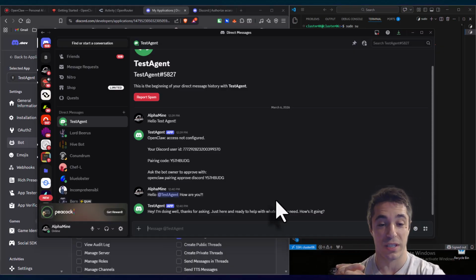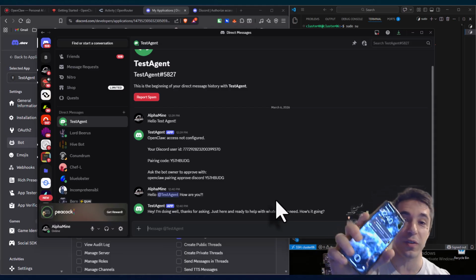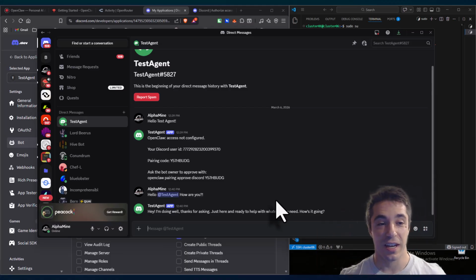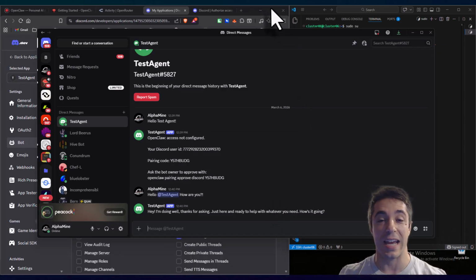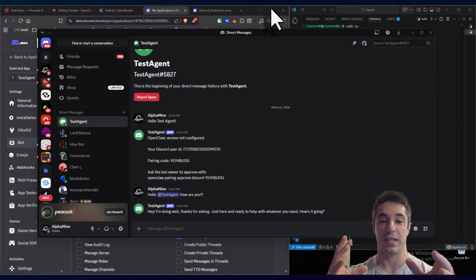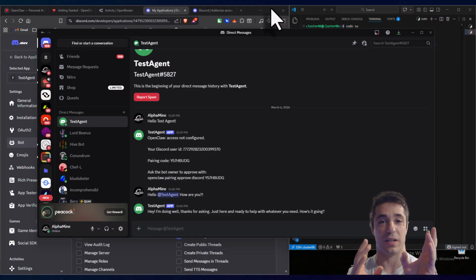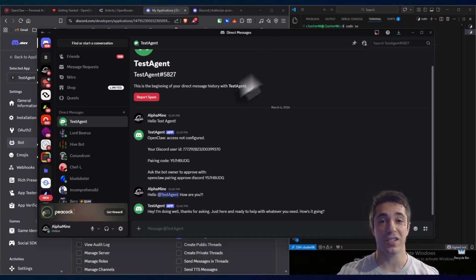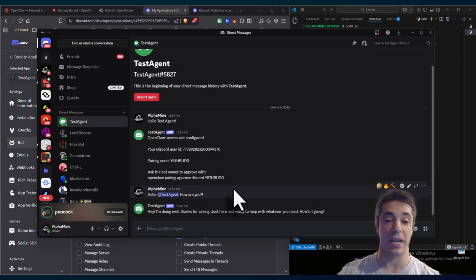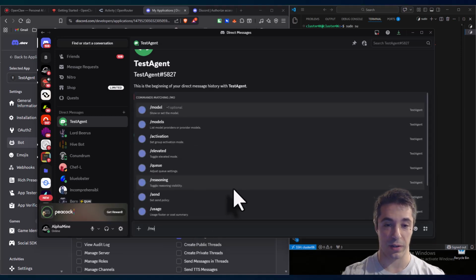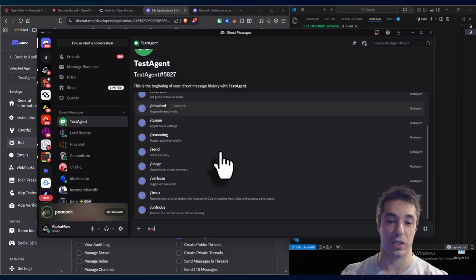This thing has persistent memory. You can talk to it from your phone when you leave your house. And if you talk to your AI agent in a regular chat window, what I've been doing is I'll have the regular chat window open in Discord, but I'm finding it's better to just pick one. But this is just the tip of the iceberg. You can even tell it to change models from here. I think you can even do /models. Yeah, so you can do a whole bunch of different commands.